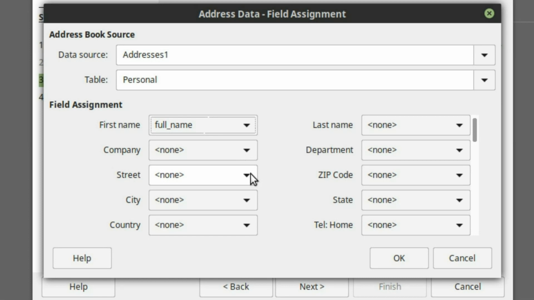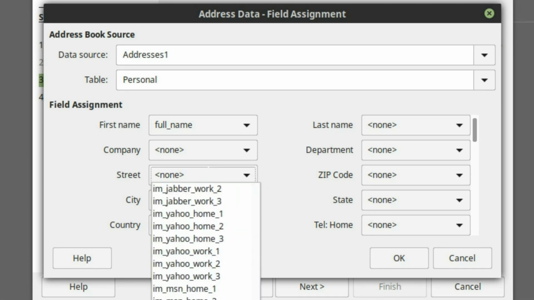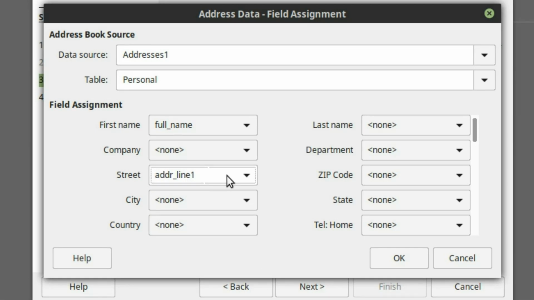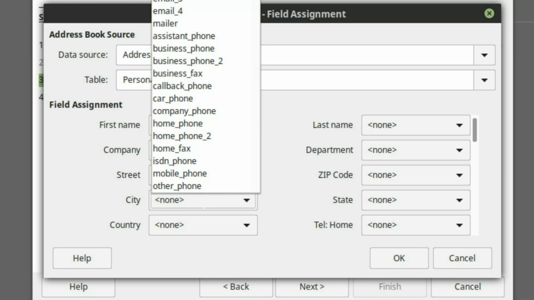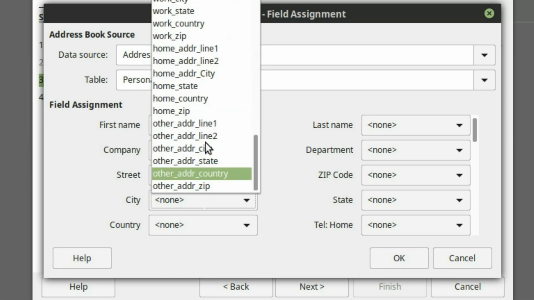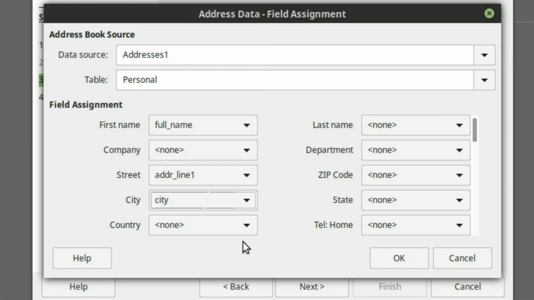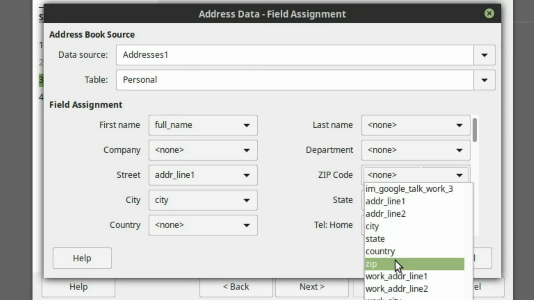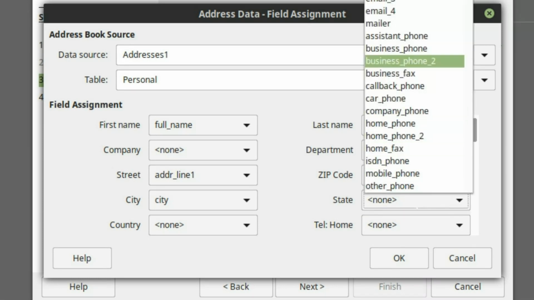You can do that. This, of course, should be a primer. For street, this is your effective address. So this would show up on your address, which in Evolution combines both address line 1 and address line 2, which is not the most ideal, but we'll go ahead and do address line 1. For city, of course, just grab our city. So here is city, our zip code. Grabs our zip code, and then we need our state, grabs our state.